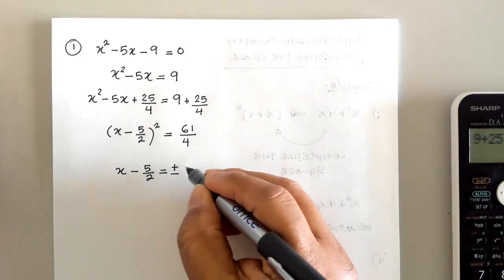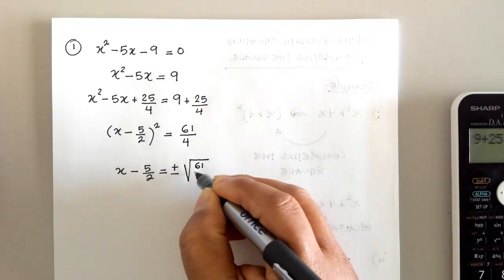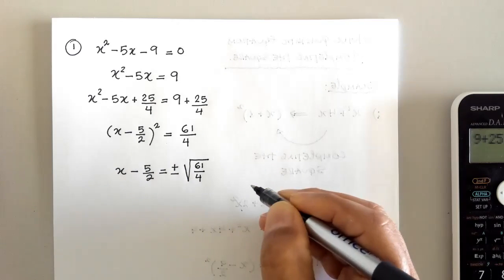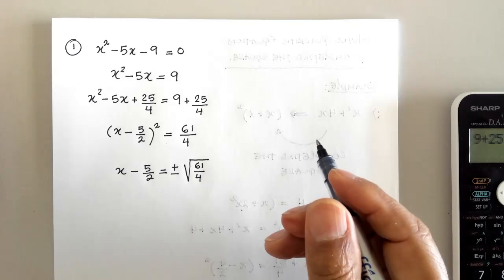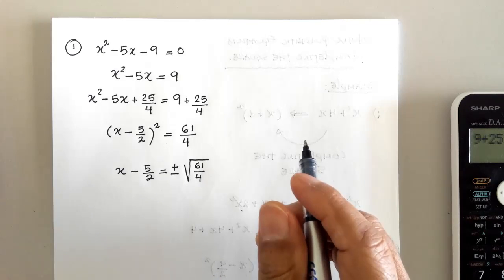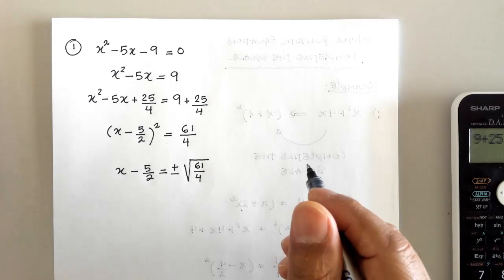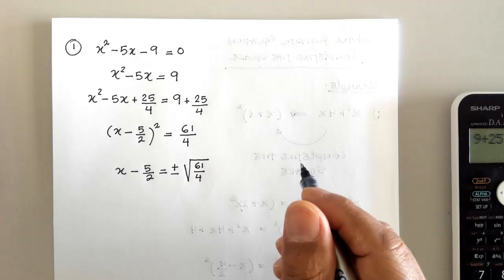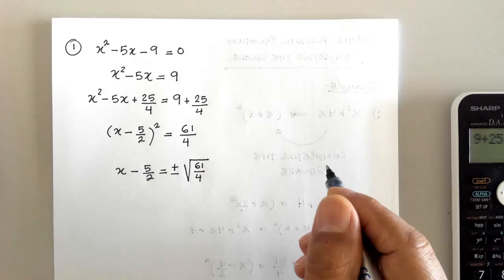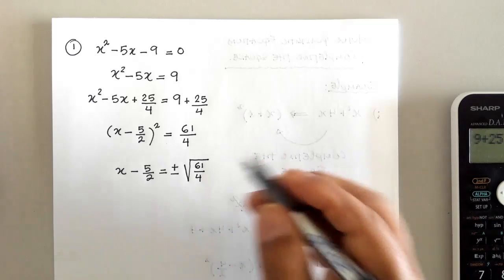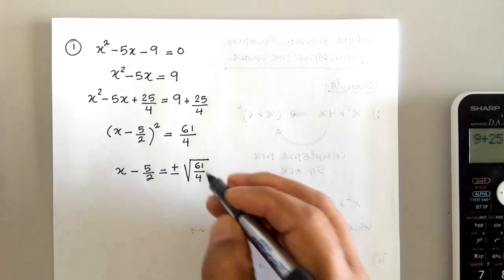And then you square root this. What I was saying before is if you square -3, the answer is positive 9, and if you square positive 3, the answer is also positive 9. So that means that we have 2 possible solutions for positive 9. -3 squared is 9, and 3 squared is 9. That is where this plus or minus is coming from. So we always get 2 answers.